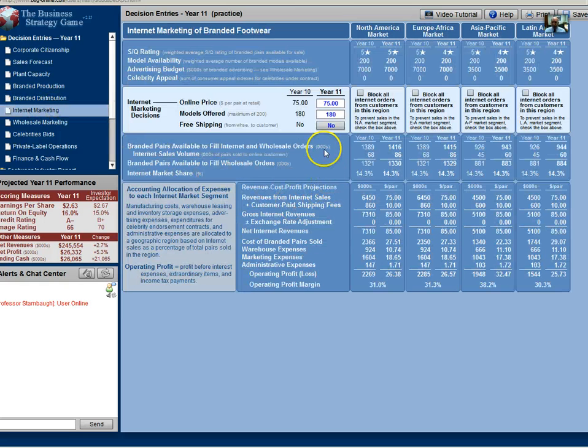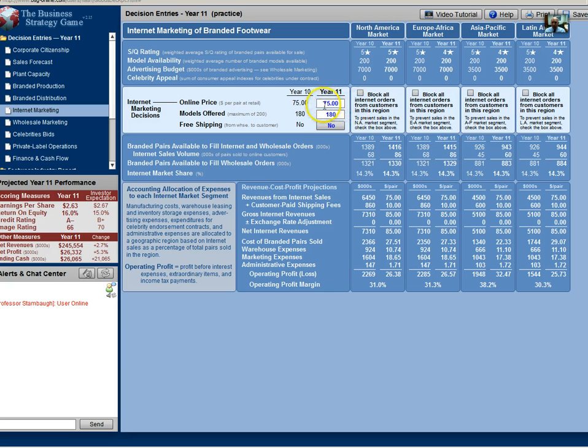Internet marketing, pretty straightforward. You have the ability to change your price, the number of models offered, and whether you offer free shipping. The big element of the price is creating channel conflict. So what the retailers hate to see is when you're charging less than a 40% premium above the wholesale price to sell on the internet. So let's assume that my wholesale price was $60. Well, they want to see 40% above that, so 1.4 times 60 would be $84.